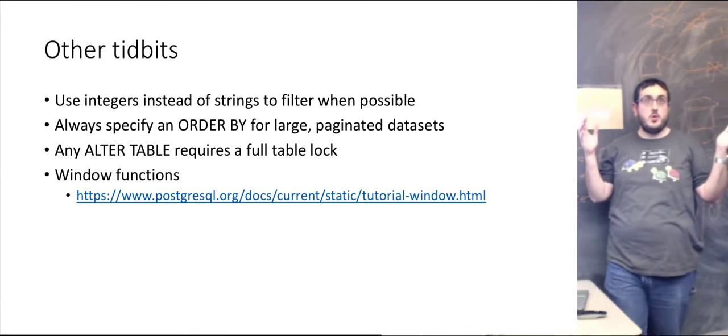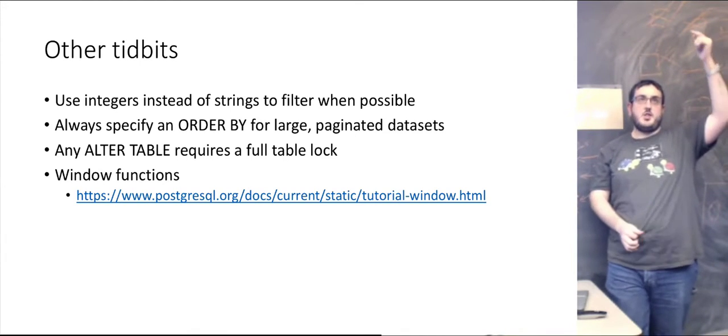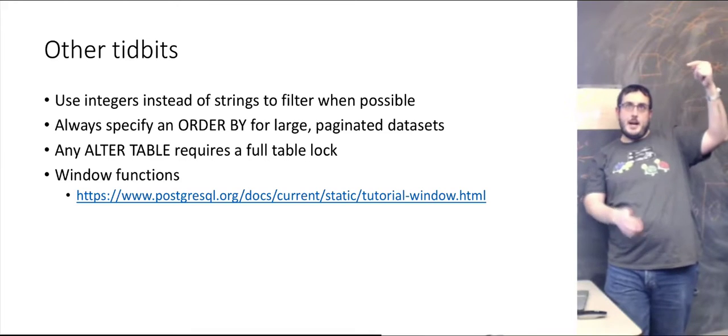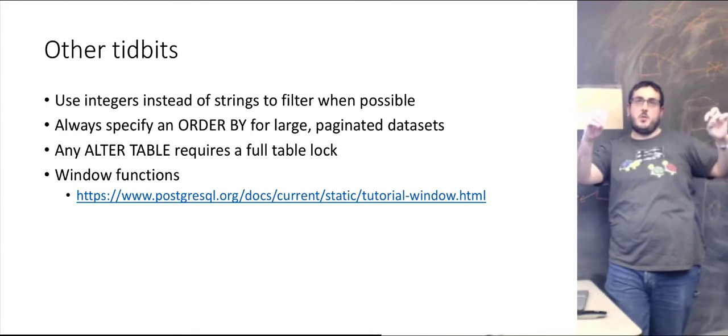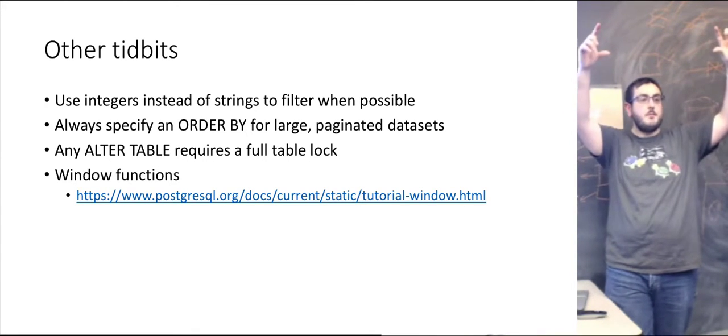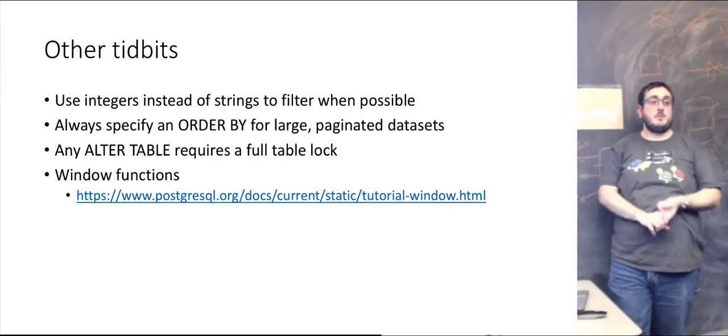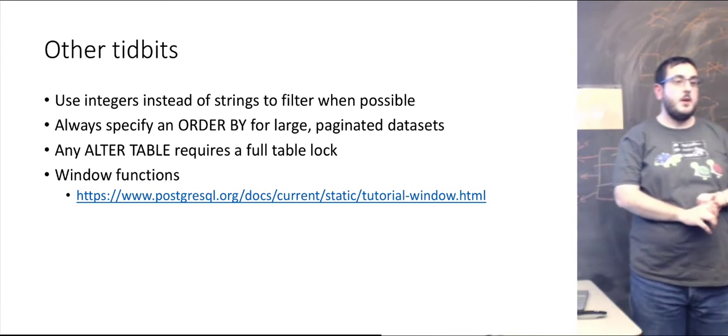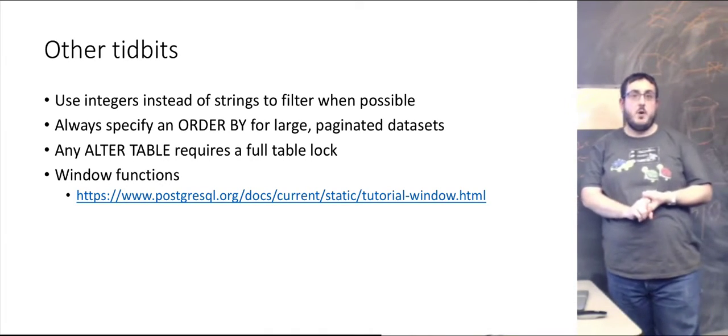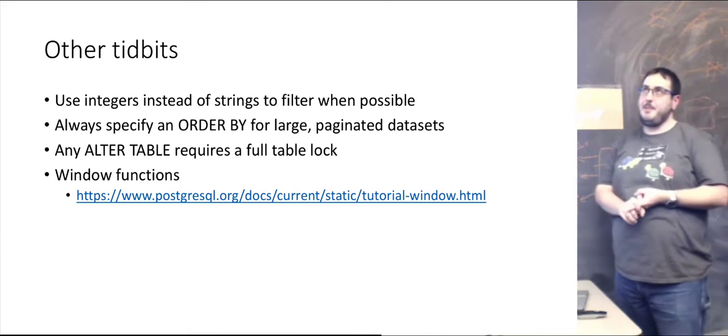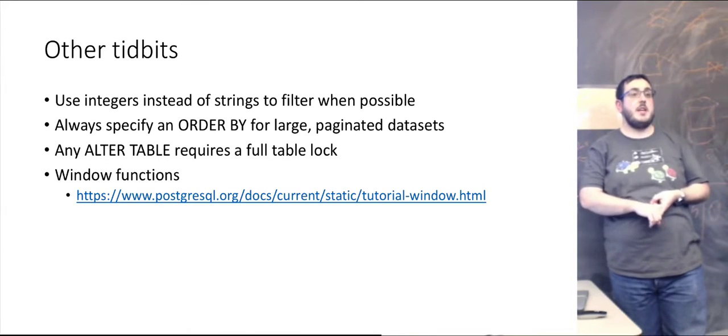So on the jump from page 20 to 21, you might actually get the same row in page 21 that you got in page 20. The way around that is you have to force Postgres to explicitly sort by something. This is different from MySQL, which implicitly sorts by a primary key if it's there.